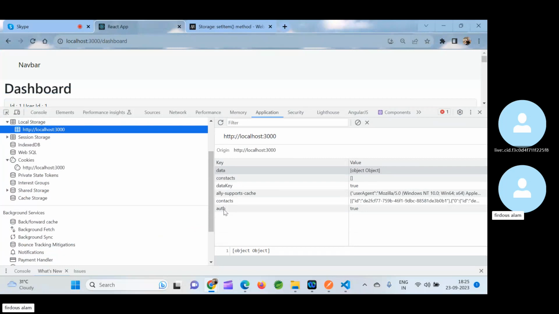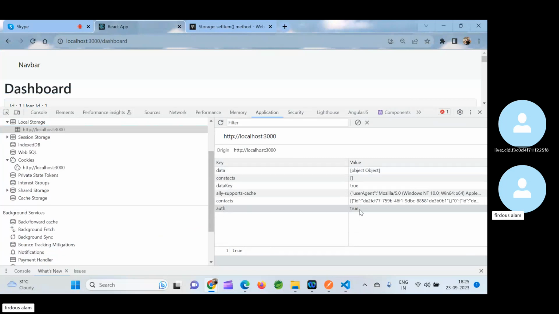First, this auth true, and second one is this data. Data is showing this way because I have inserted the raw JSON format. So I have to save it in stringify format, then only it will get saved like this. So I have to stringify it and then save.